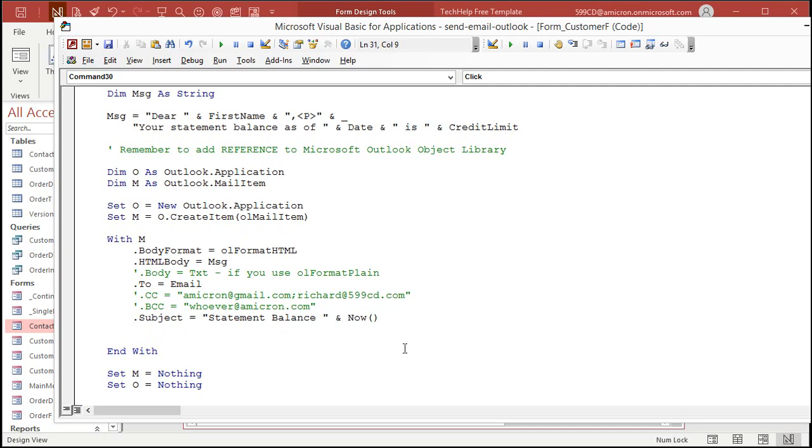Now at this point, there's two different things you can do. You can either display the email, which will show the actual email as it's formatted and ready to go out in your Outlook email viewer, so you can make changes to it if you want to, like manually type a note in or attach something else. Or you can just send it instantly and automatically, which is usually preferred if you're sending a mass email. But for this one, I'm going to go .display. That will show the message on the screen, and I can make changes if I want to. If you want to just automatically send it, you'd go .send, like that. I'll rem that out, so that's in there as well for you. If you don't want to see it, you just want to send it out, okay, good.